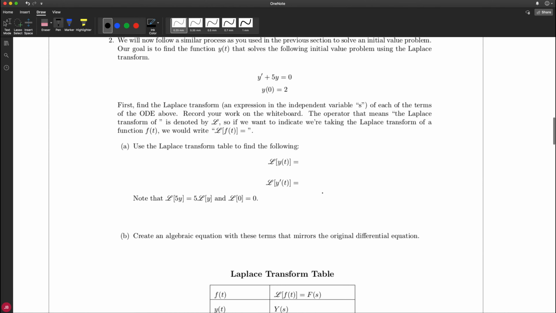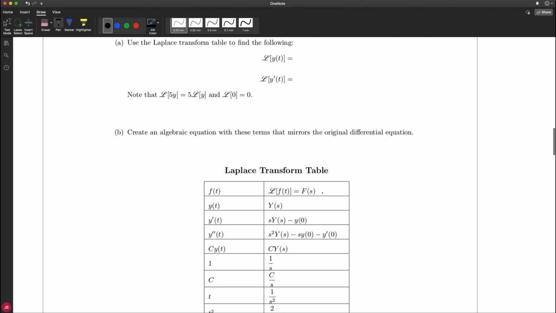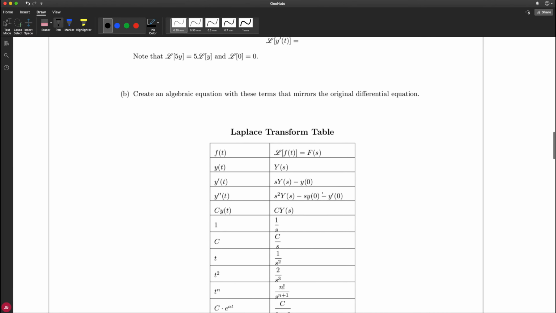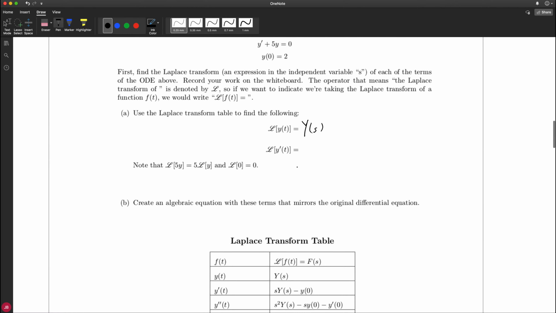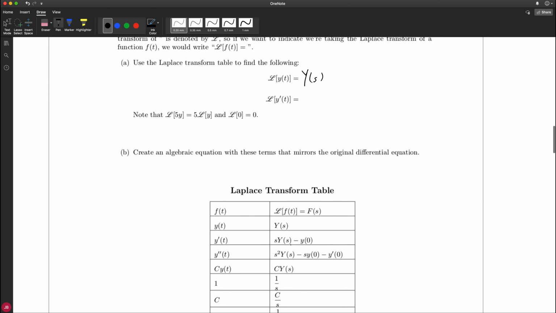Okay. So I have a table of Laplace transforms down here. If you see L of, let's say, little y, then the Laplace transform of that is going to be capital Y, and now the variable switches from t to s. And if we look at L of y prime, we get the Laplace transform here. Whatever the Laplace transform is doing, it's doing this: s times capital Y of s minus little y of 0.